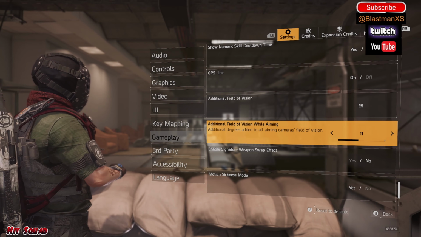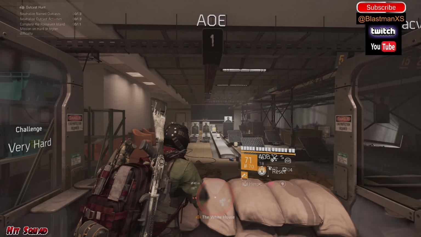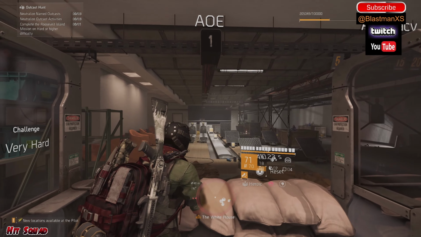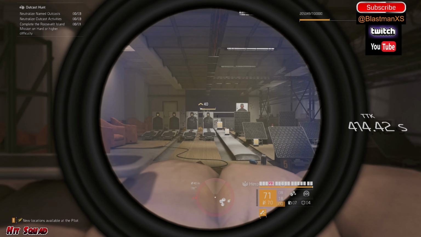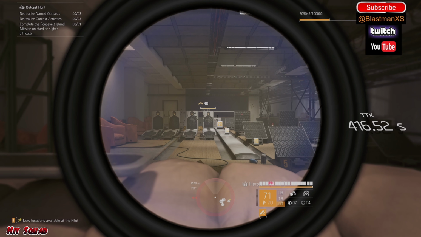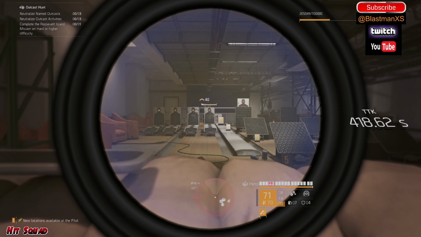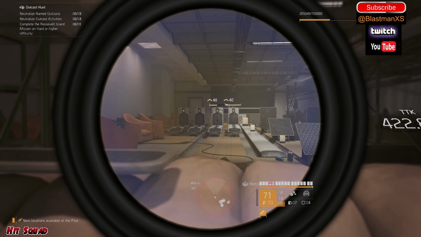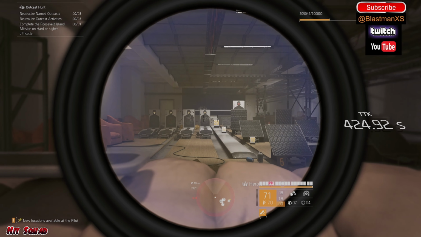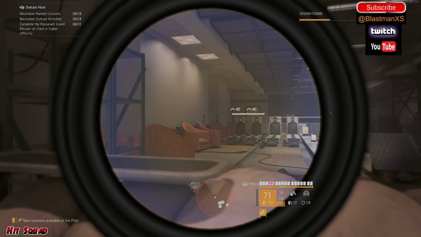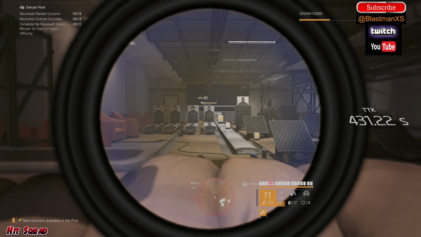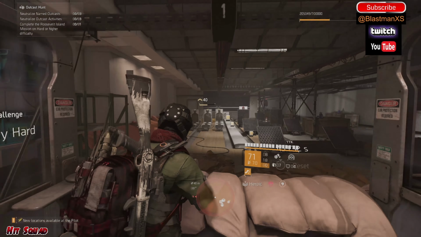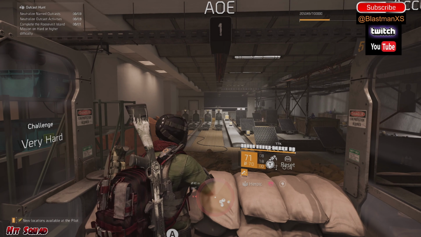Let's bring this all the way up. And you see that we can see just a little bit more, and we're zoomed in, we see a little bit more. And now we're scoped in and we can see the full time to kill indicator, not just part of it. So this gives you more field of view, so you can see more targets and what's going on around you rather than having tunnel vision gameplay. Definitely two recommended items there.